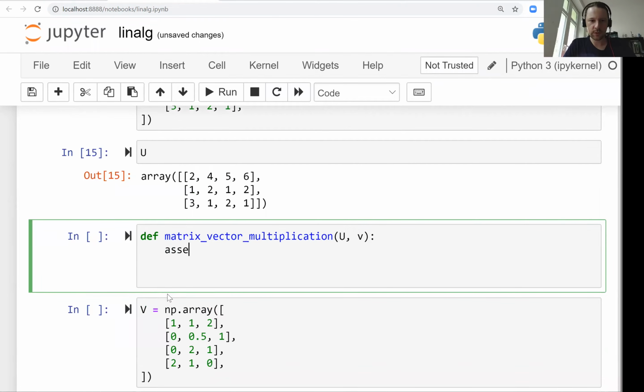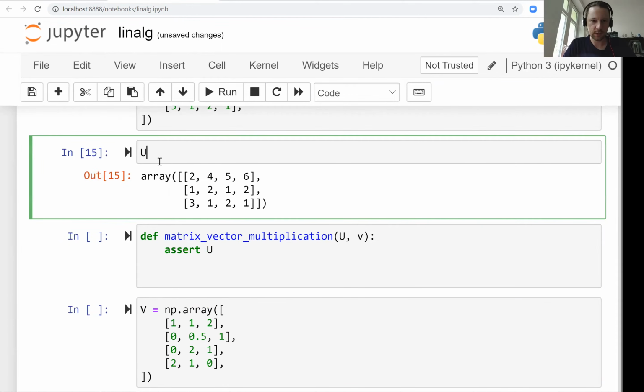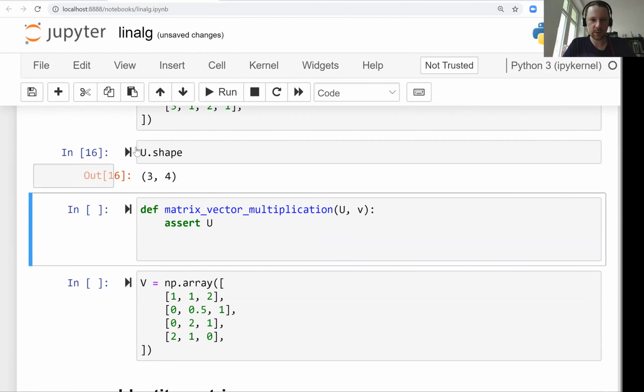So first we need to make sure that dimensionality matches. If you remember, here we have the shape field, and we are interested in the number of columns.